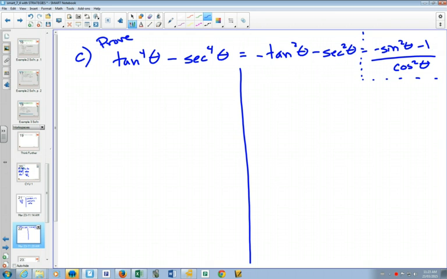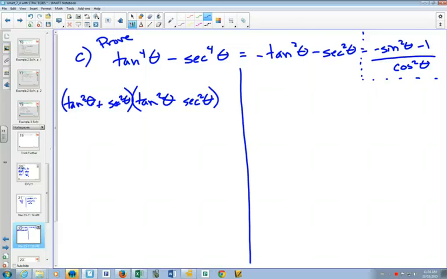So if I go to the left side here, and I set up my brackets to factor it, what times what is tan to the 4? I'm still using the thing that erases. That's not good. Have to rewrite it. There we go. Tan squared and tan squared makes tan to the 4. Secant squared and secant squared makes secant to the 4. And one of these will be positive and one of them will be negative.